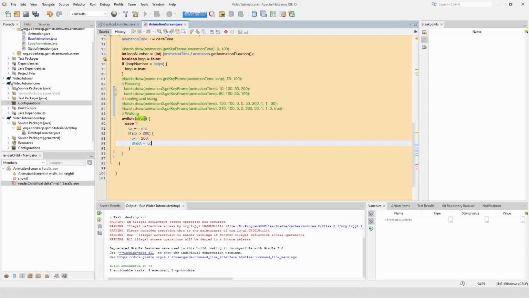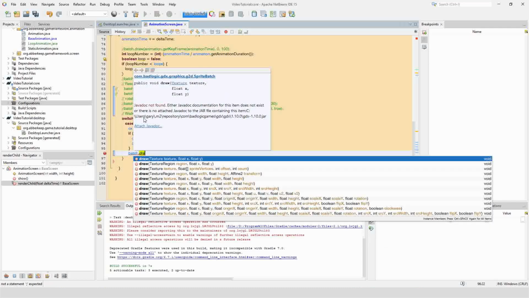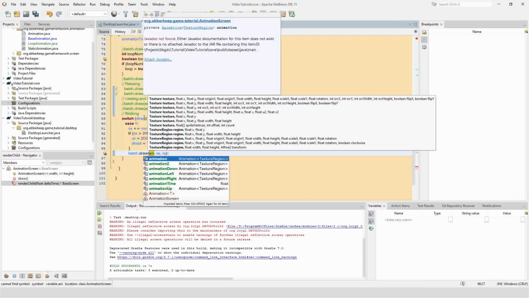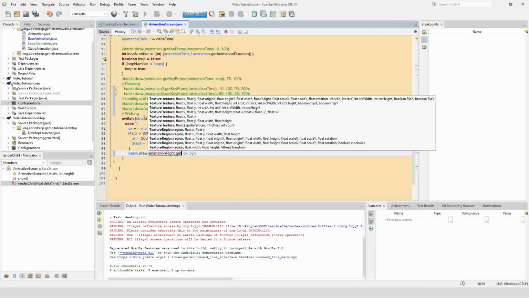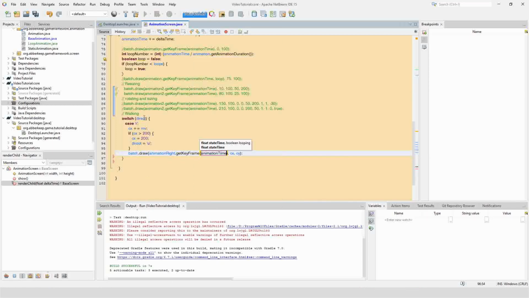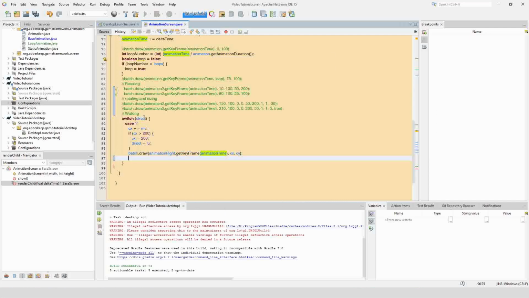So first he moves right, and then when he goes over far enough, then we're going to have him move up. And then we need to draw our texture region. And this one will be animation right. Get our keyframe, based on our animation time, and X and Y. And we'll break out of that.